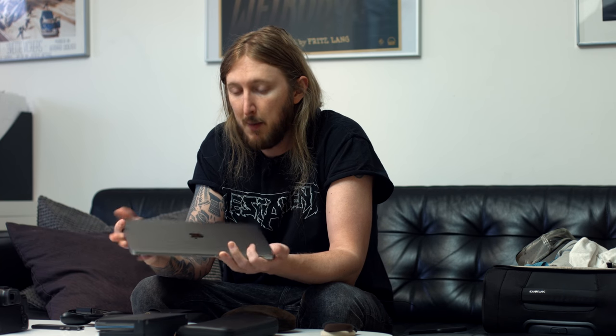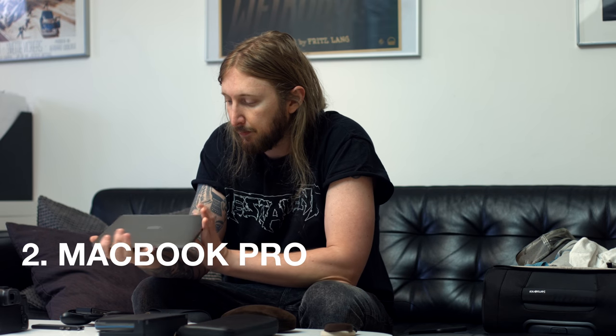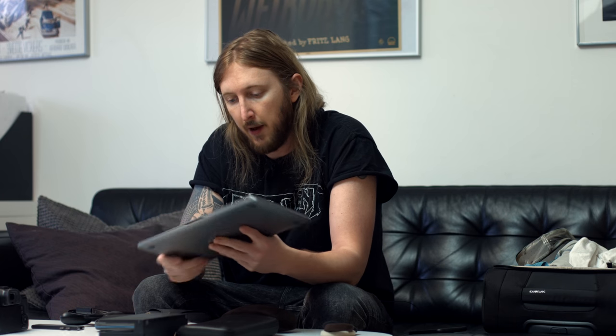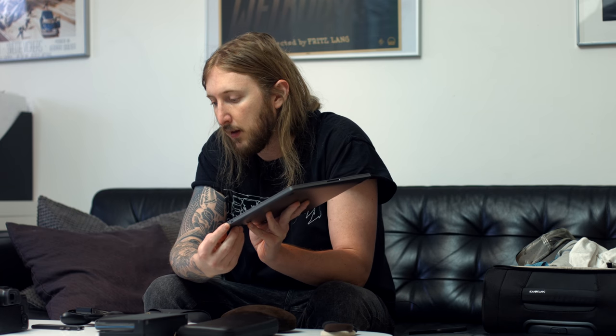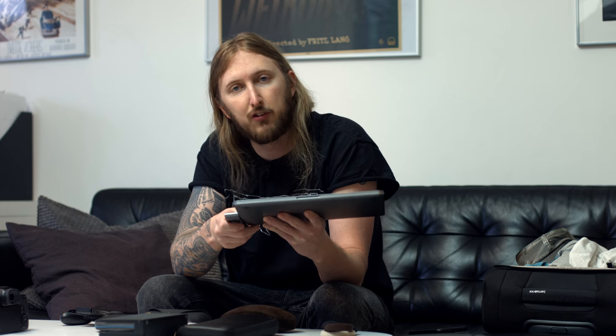Another thing is my MacBook Pro. This is a new one — my last one was stolen obviously — so with the insurance money I managed to buy a new MacBook Pro. It's nice looking. Unfortunately, because it only has the new USB-C ports, you have to buy one of these adapters as well so you can hook up your real stuff.